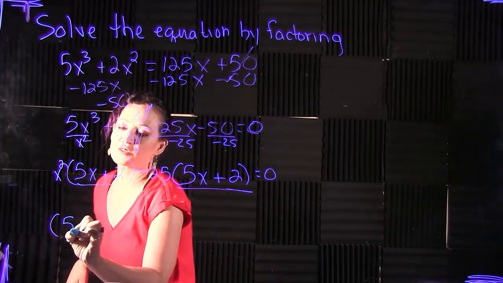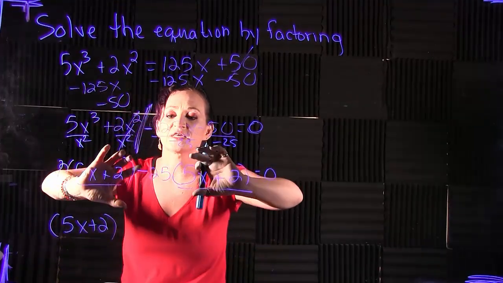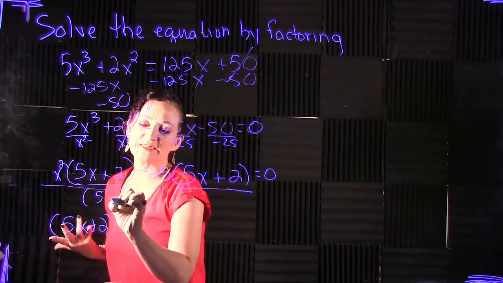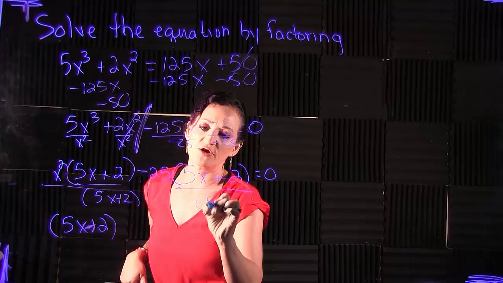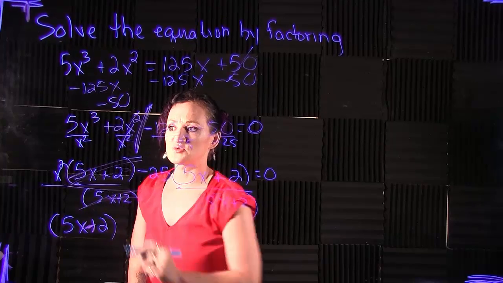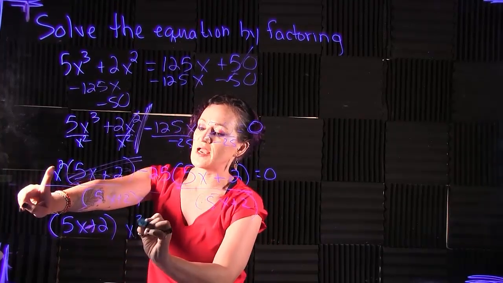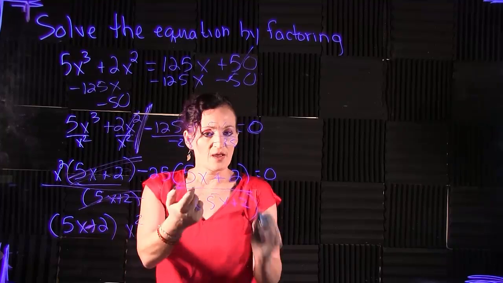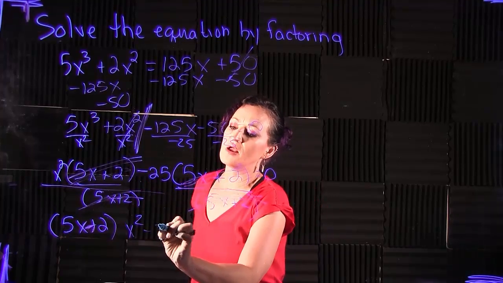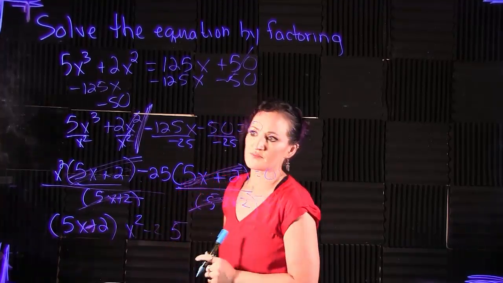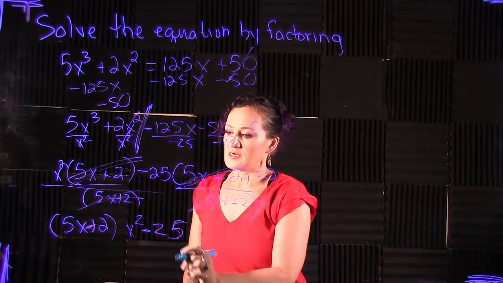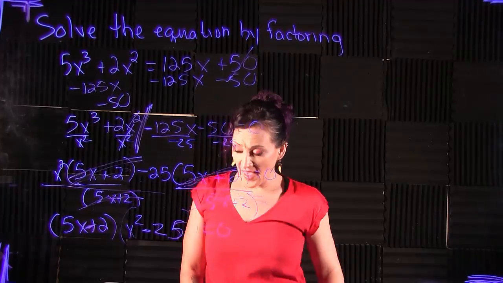So our next step is to pull out the 5x plus 2. Essentially, we're taking these 2 parentheses, moving them here to the front. So again, it's the same thing as factoring out a GCF. Just here our GCF is 5x plus 2. So when we divide, 5x plus 2 cancels with 5x plus 2, leaving us with the x squared here that we can drop down. 5x plus 2 cancels with 5x plus 2, which allows us to drop down this minus 25. We'll put parentheses around that.